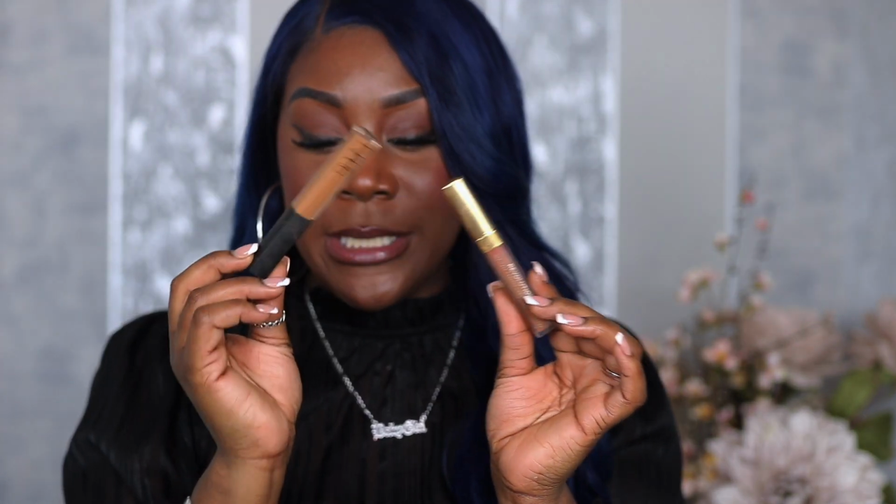which I think I did do a comparison between these two. No, this didn't come out last year, did it? I don't think it did. Yeah, I remember. But this is a really nice concealer. If you're definitely dry under the eyes and you just literally crave that soothing, soft creaminess effect on your eyes, this is your gal. Blends out so flawlessly. It's just so radiant. It's like, it's juicy.